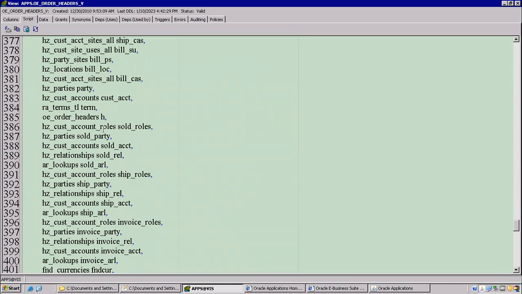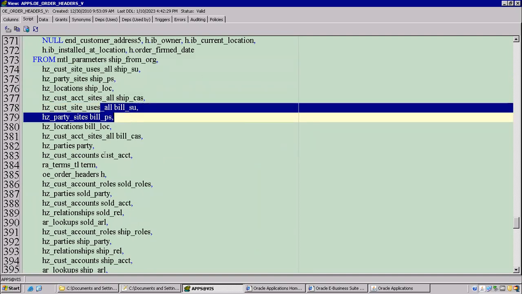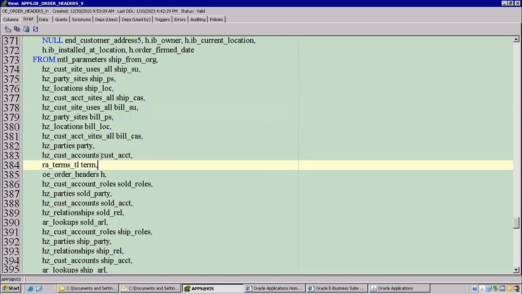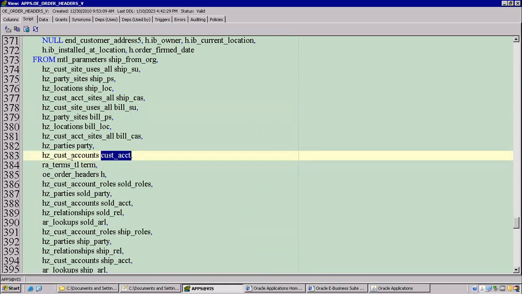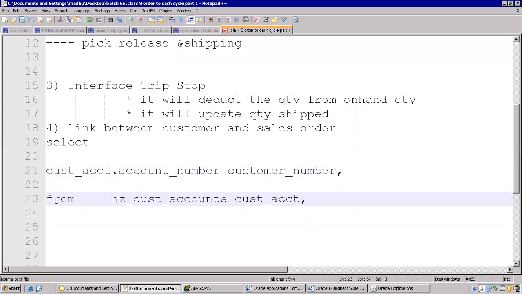First account. From here you can search. I'm talking about alias names only. Can you see? This one, right? First account is the alias name for this particular table. Take this. This is the from clause, correct? So first we have to copy the select clause, then the from clause.